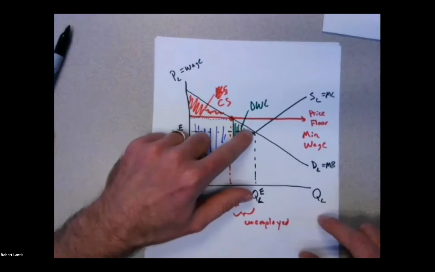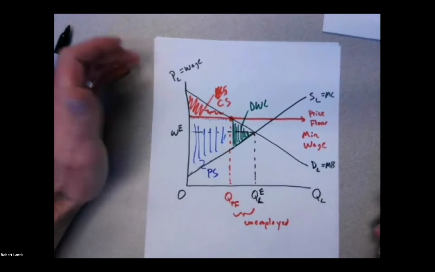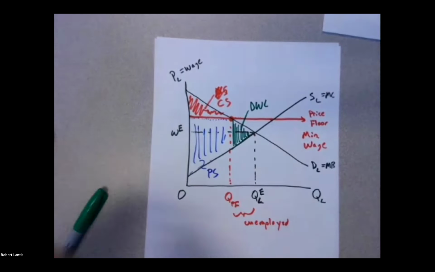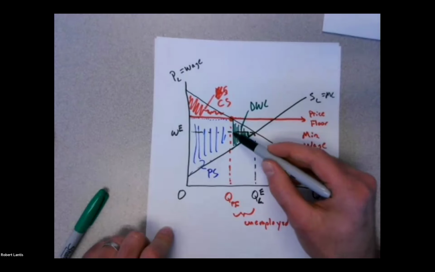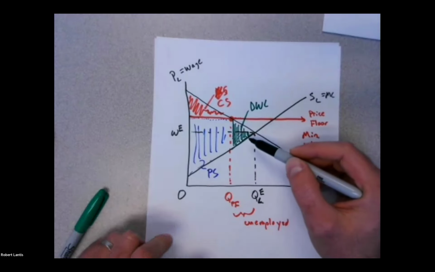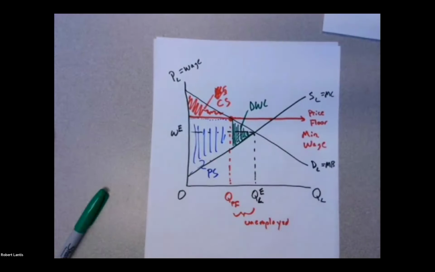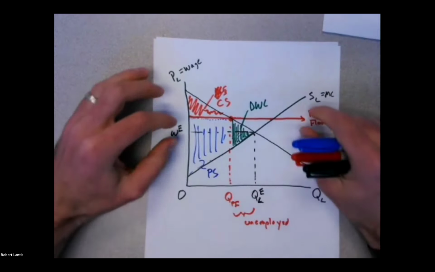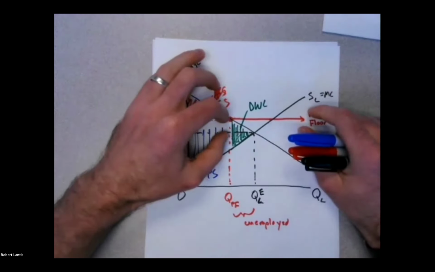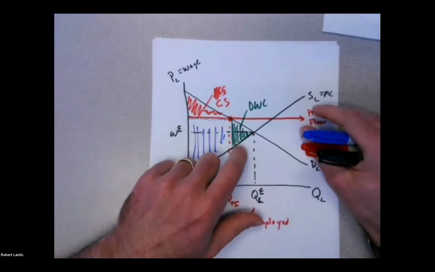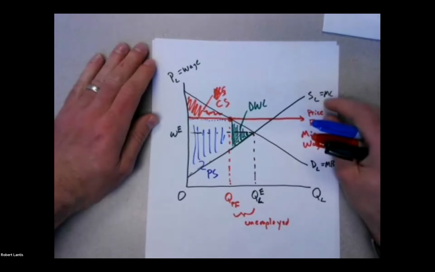However, everybody here who no longer has a job, they're not going to like this. Right? So it's kind of a delicate balance. We know that some people are going to lose their job. Other people are going to see a gain in surplus. So hopefully, if I was doing this correctly as the government, trying to get people to vote for me, I'd make sure that there were more people in the category where, oh yeah, this minimum wage made my life better than people in the category where this minimum wage caused me to lose my job.